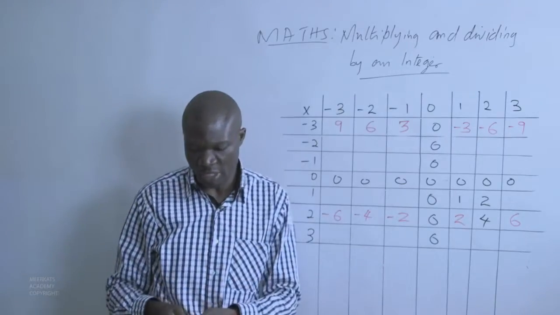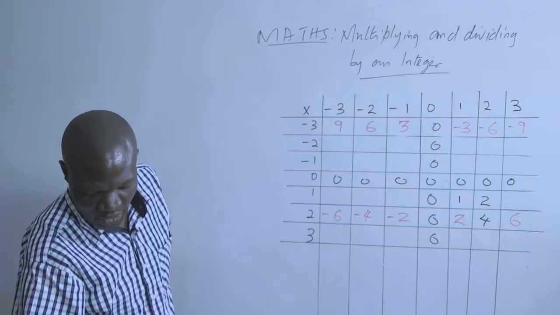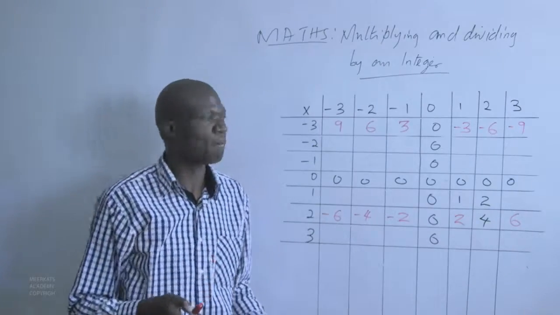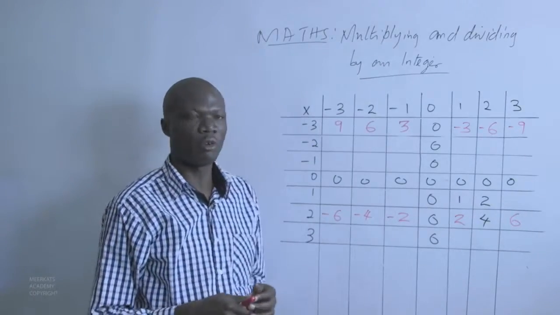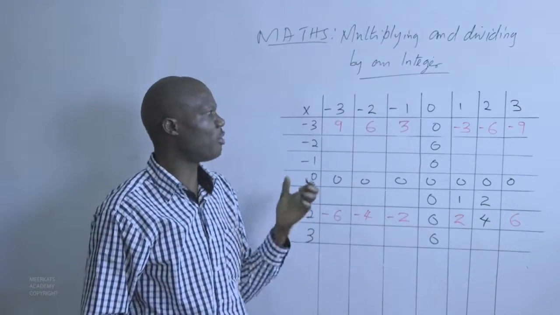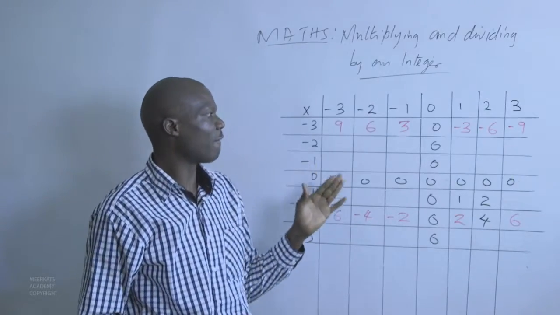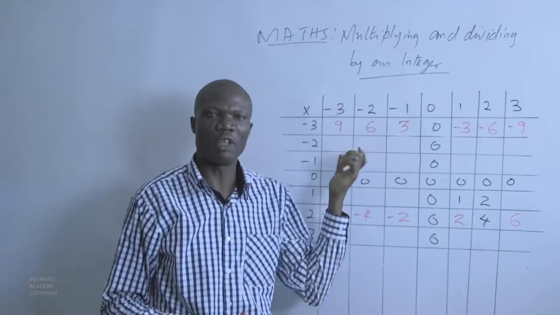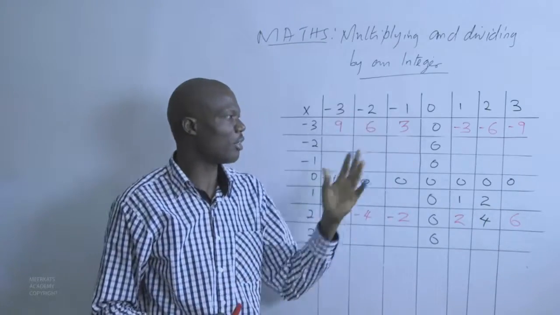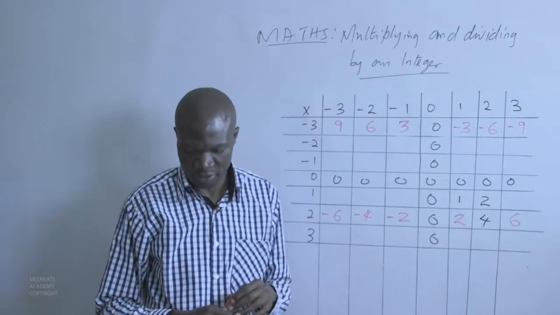You will notice that the rules in this case are applying. Now, I want you, during your free time, to complete this table, observing the rules very carefully. Then you'll notice that there are those areas which will have the positive results. Other side of the table will be filled with the negative results.